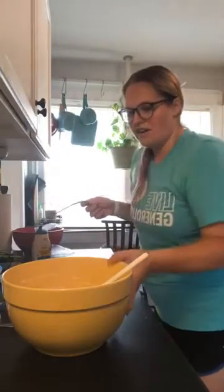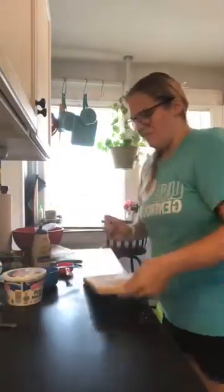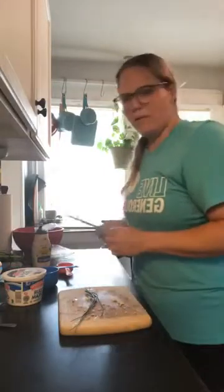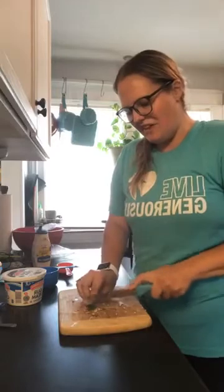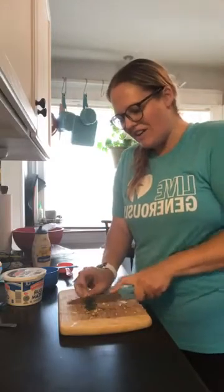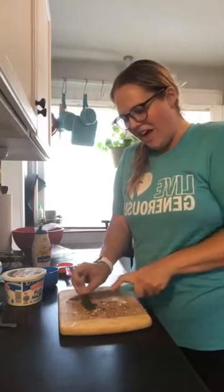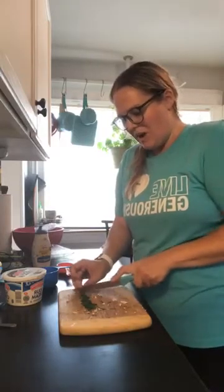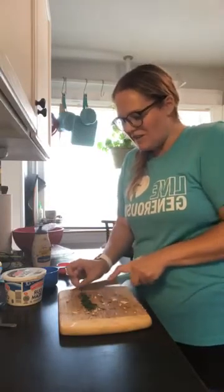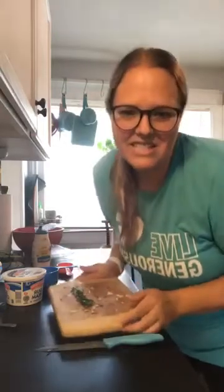So our garden is about done. It seems I always do well with it right at the beginning of the season, and then I just kind of forget about it. I forget to water it. I don't take care of it as well. I don't know about you guys, but I haven't been watering my chives and my herbs very well, so they're about done.